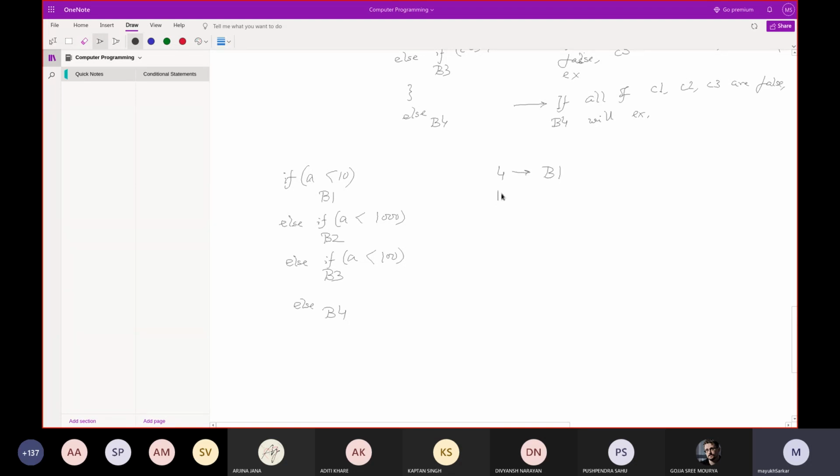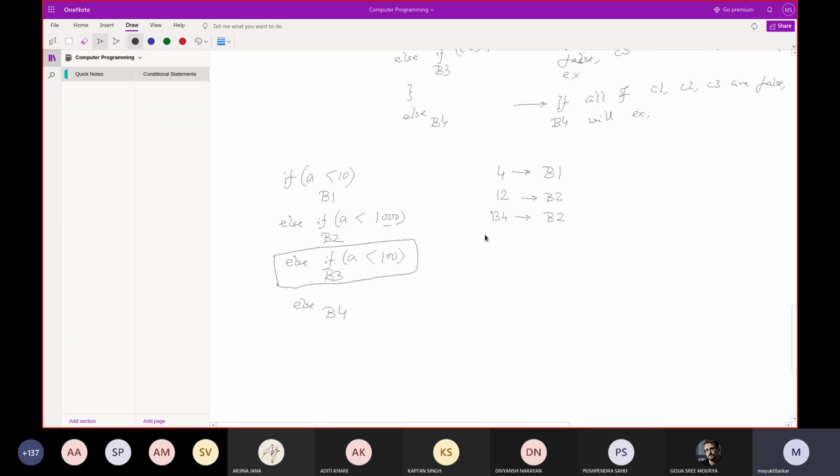Now, if you provide 12, this will become false, but see 12 is less than 1000, so b2 will be executed, and it will not even come here. It will not even come to this condition or this condition. Now, even if you provide say 134, b2 will be executed because it is less than 1000. This condition is true, so b2 will be executed. It will not even reach here.